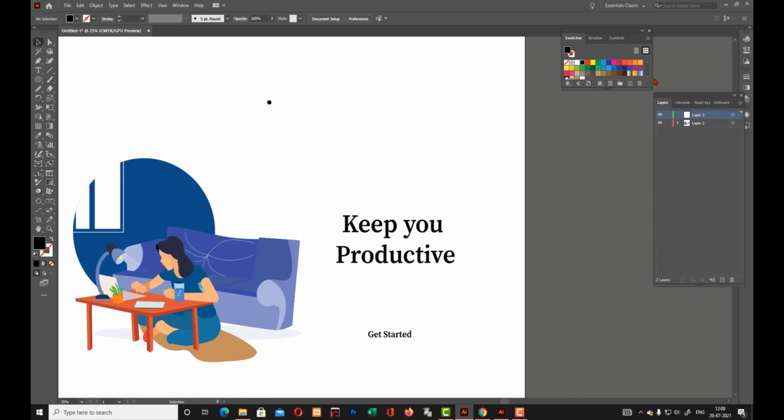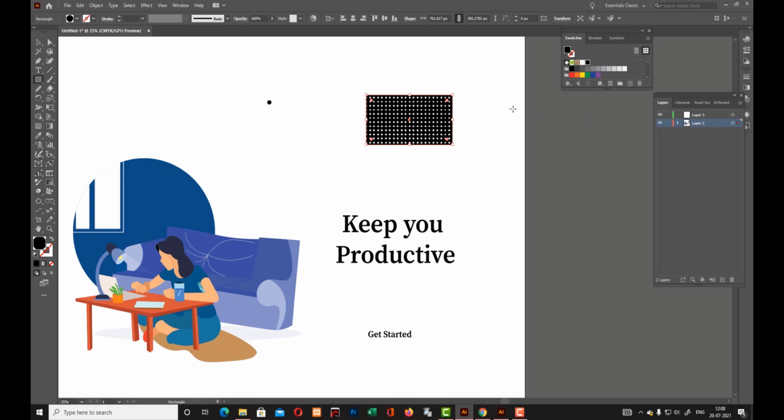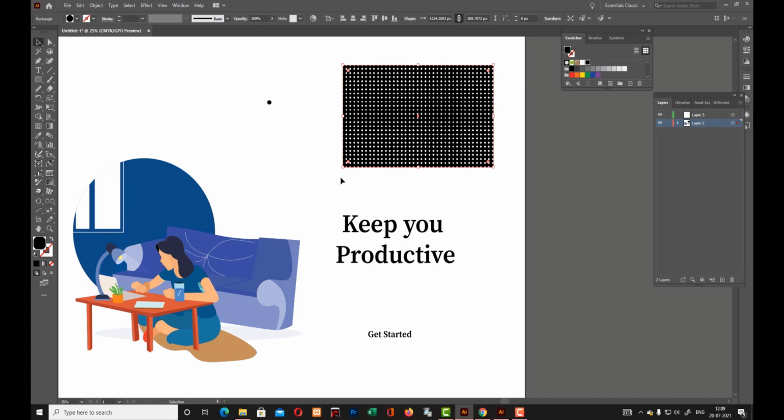And what you need to do here, see, this is the pattern option. See this pattern, you can modify these things. Just here you can see this portion, just drag it down. After that, you can see the swatches.